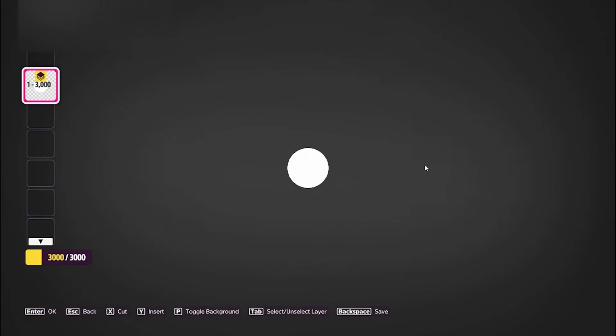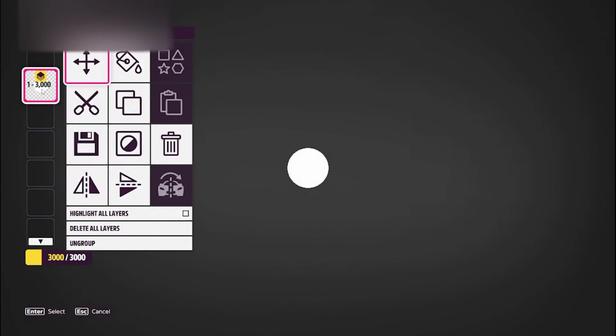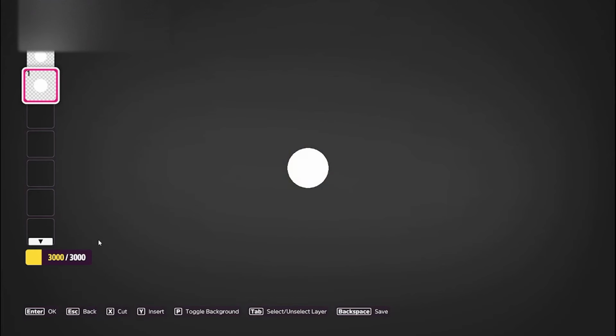So once you go into your vinyl group and you have your template, what you need to do is go inside of it and ungroup it. The reason you're ungrouping it is because what the program is doing is it is actually replacing the shape and the color of each of these layers. So you need to ungroup it, otherwise it's going to be one layer basically. Alright, so once you've ungrouped it, you just leave it on this screen.